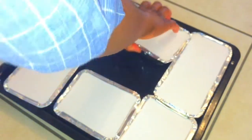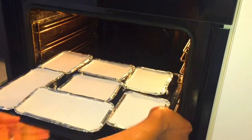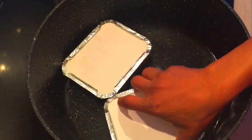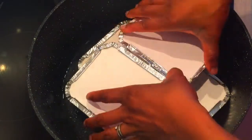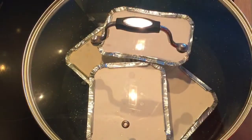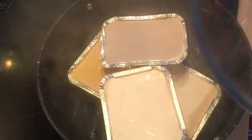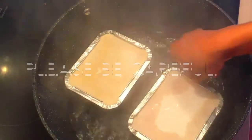The water should not be more than halfway up the containers. Place the tray in the oven. The second method is by cooking the moi moi on the hob. Line the base of a deep pot with either foil paper, sticks or leaves. Pour water into the pot till it is about 1 inch deep and arrange the moi moi containers inside the pot. The water should not be more than halfway up the containers. Cover the pot and allow it to steam on medium heat. Be sure to check the water level every 15 minutes to prevent burning, and top up the water as required. This should take about 15 minutes to 1 hour depending on the quantity of mixture in each container. Move the containers around so the top ones go to the bottom and vice versa to ensure the moi moi is well cooked.